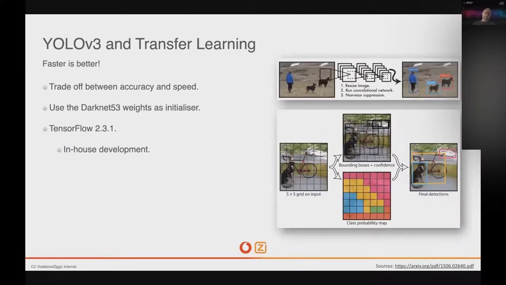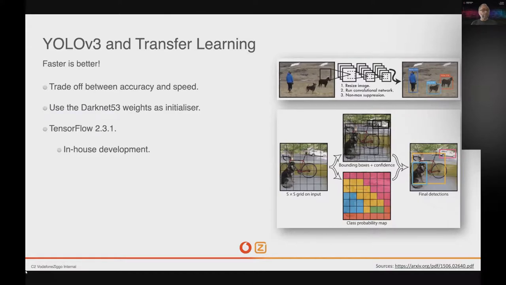From there, okay, we've got the data set, we labeled it, we augmented it, fine, but now comes the time that we actually have to train it, right? So in terms of training, which model to use and how to do it. Of course, we picked the model way before we actually had the data set labeled. And why did we do this?